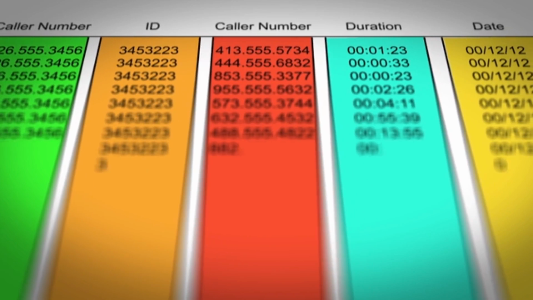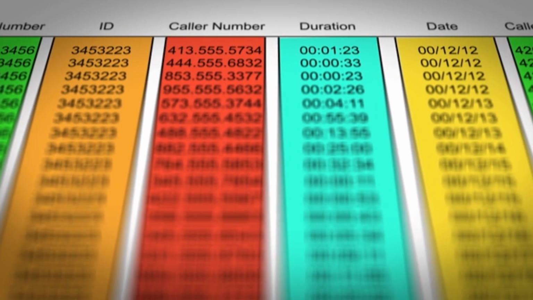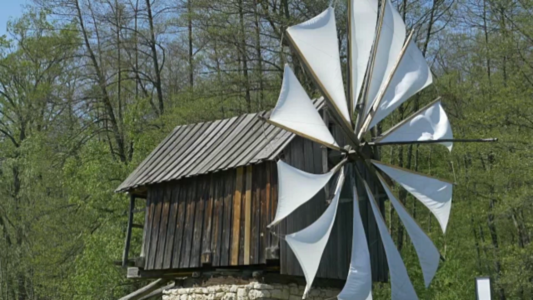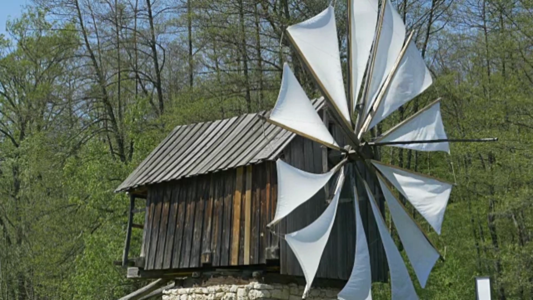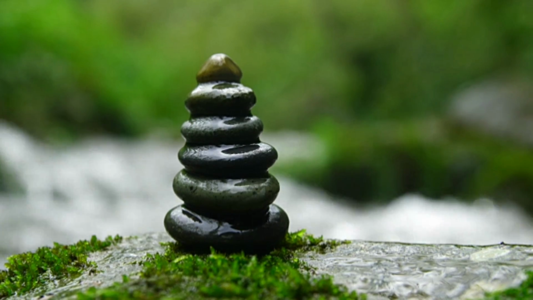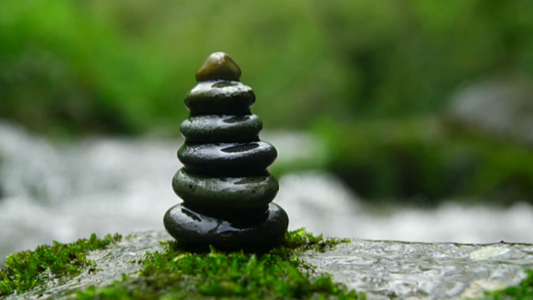Use different colors or labels to categorize your events and tasks. For example, use one color for work, another for personal activities, and a different one for health or exercise. This way, you can easily see the balance of your day at a glance.